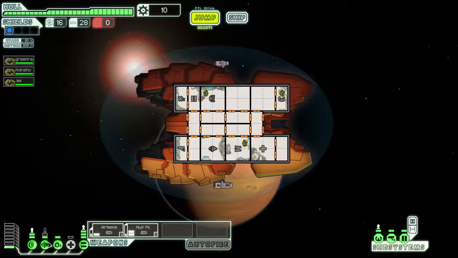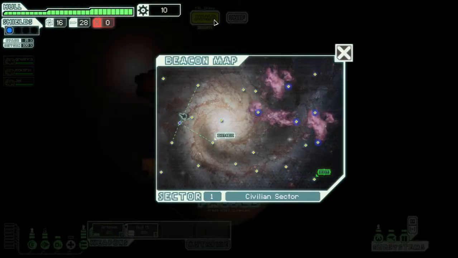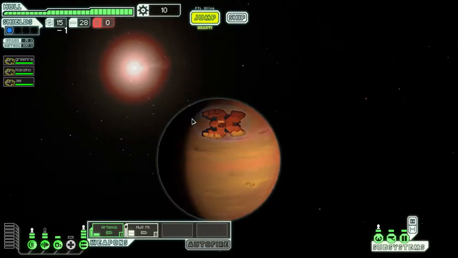By the way, generally you want to power down your med bay. I mean, you only get healed when you're actually in there. Might as well put that power to use somewhere else. There's a distress beacon not too far from here. Let's jump to this one first.